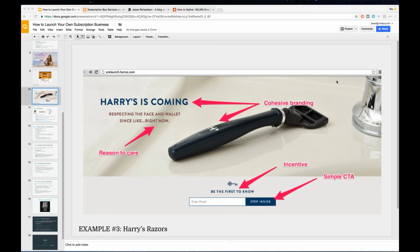But Craigio does work for the UK, absolutely. Joshua says, is it easy to pause subscriptions in Craigio? Yeah, absolutely. It's super easy to do that. It's easy for people to turn their subscriptions on and off, and you as an admin on the account can turn them off for them too.